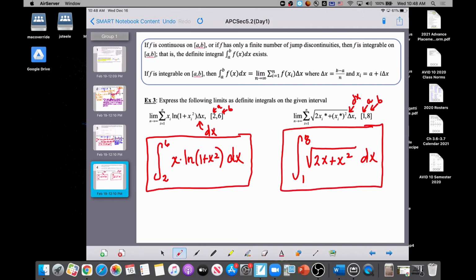Okay, so these two exercises, these examples, were just asking us to change from that limit notation back to integral notation. And most of the time, we will be working in integral notation. So just understanding that in terms of finding areas using rectangles, the function itself represents the height and the dx represents the base, and that's how we calculate the areas of our rectangles.